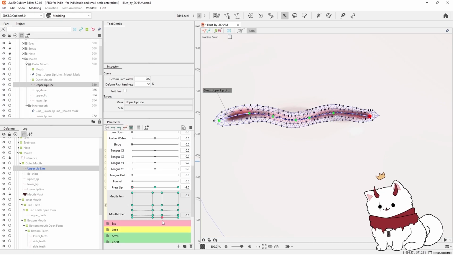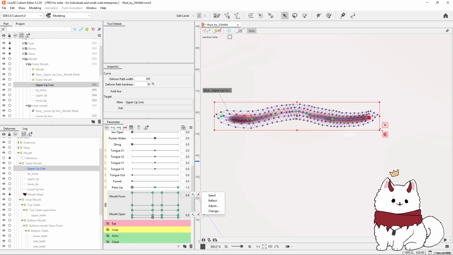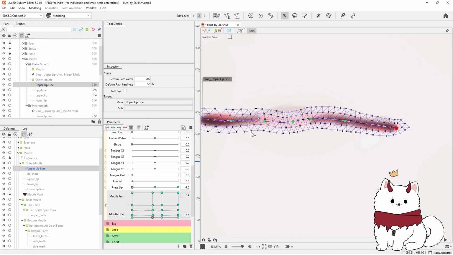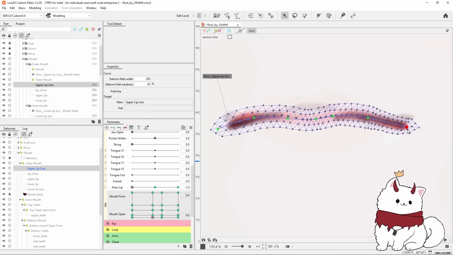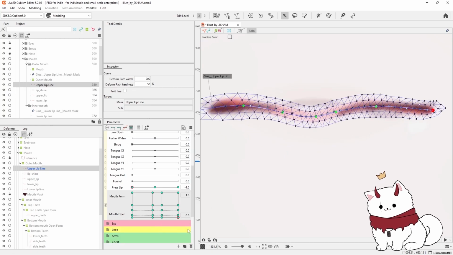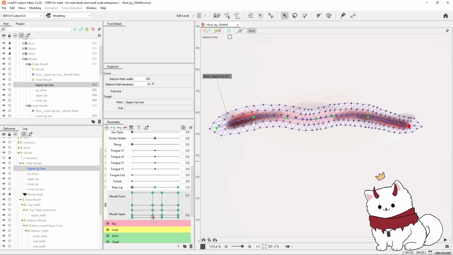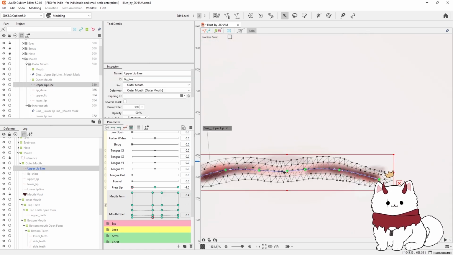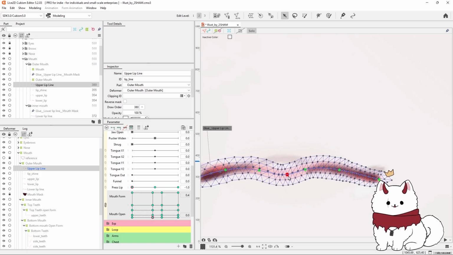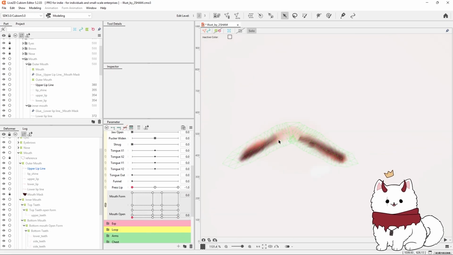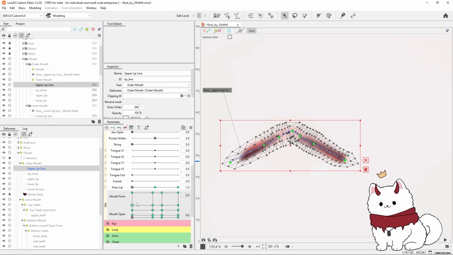So we'll do this one manually. We'll go here to here. And we're going to form it down. Bring this down. Bring it in. So we'll go here to here. Curve the middle down a bit more so the lip press is more pronounced. There we go. And now on our final form, this is a triangle, so pressing the lip here is hard.